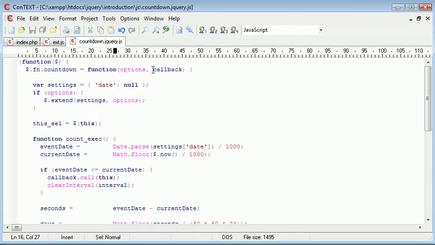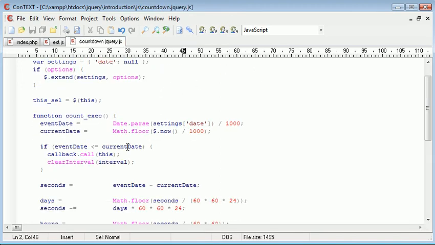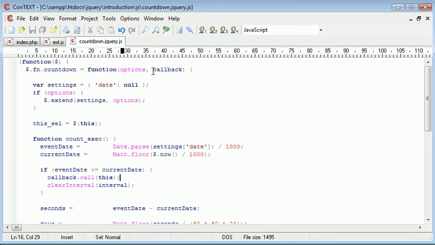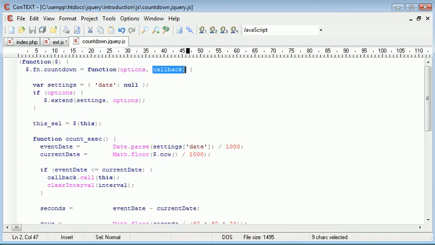So what will happen is that we can specify this when we do it in Ext JS, and then when the event date is less than or equal to the current date, we've already seen the clear interval, but we call back and therefore we execute the function that's associated with this here. So what we can do now is create a function here, and this here is equal to the parameter callback.